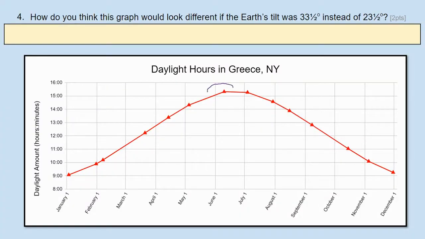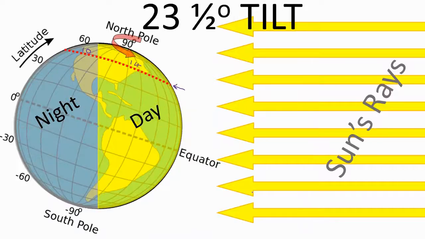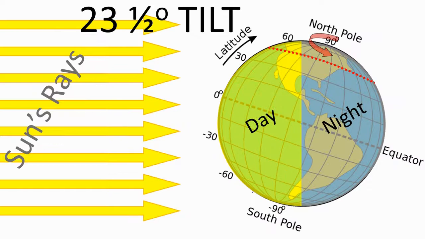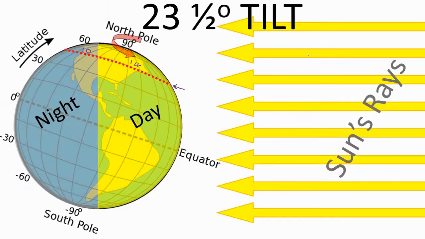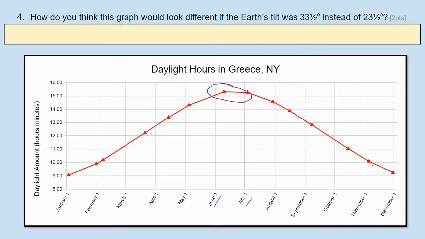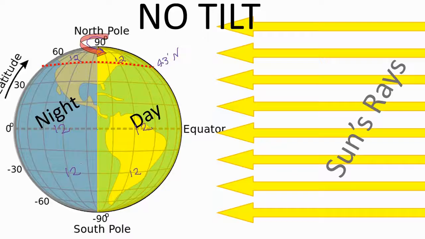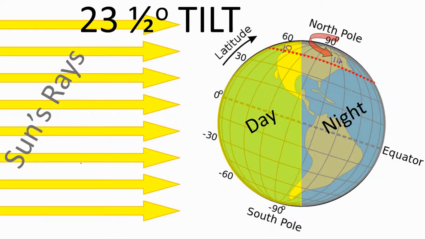Here we have much longer daylight in the summer months. But if we look at the 6 months after that, we still have our tilt. The Earth is still tilted, but now instead of being tilted towards the sun, it's tilted away. And now the amount of time that we spend in daylight is short, and the amount of time that we spend in nighttime is much longer. So we see that in the graph when we look at our winter months, that we have a much shorter amount of daylight.